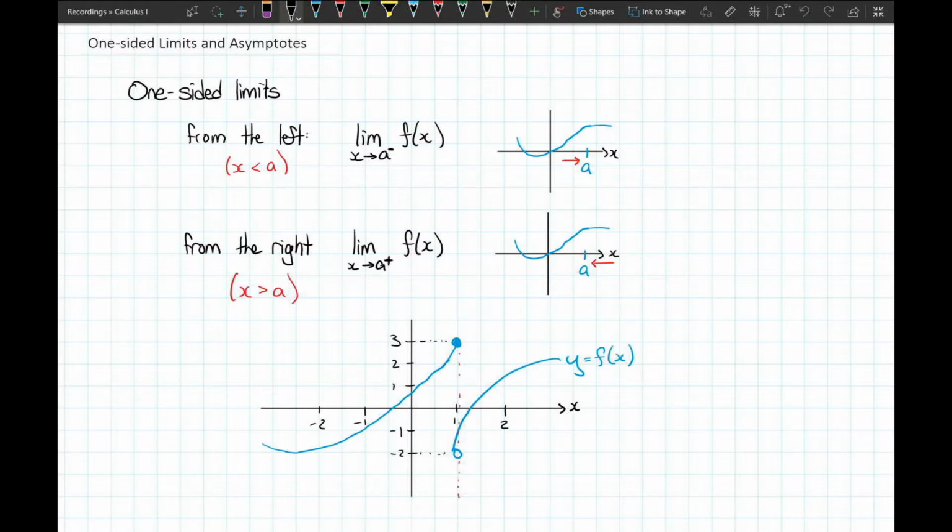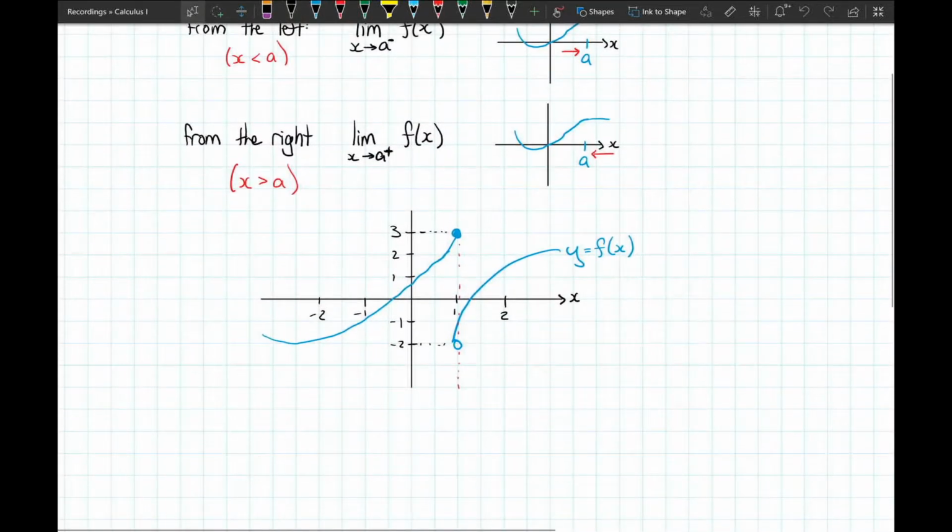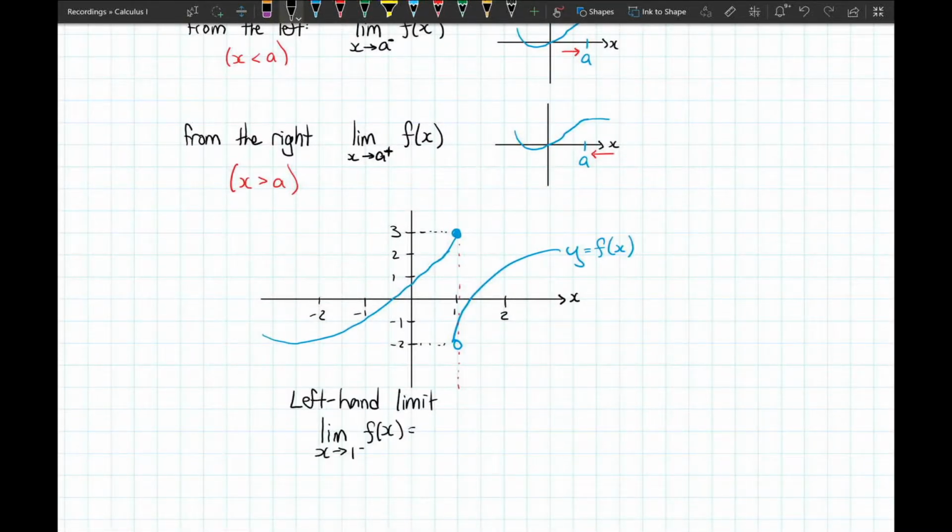Let's take a look at the behavior as we get closer to x equals 1 from the left-hand side. So we'll start with the left-hand limit. We'll use this handy notation, limit as x approaches 1 with a little negative sign to indicate that x is slightly less than 1. So we'll begin with a value of somewhere around 0.5. Picking an x value there will put us on the curve just to the left of that solid dot. As we converge, getting closer to x equals 1, we can see that the y coordinates will be increasing and approach a y coordinate of 3. And so the limit from the left-hand side would be equal to 3.